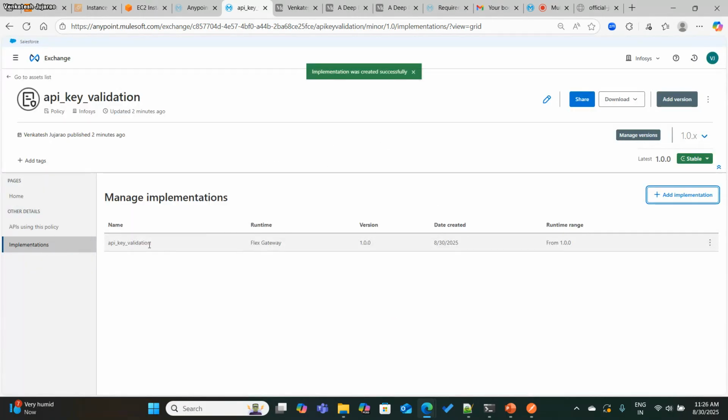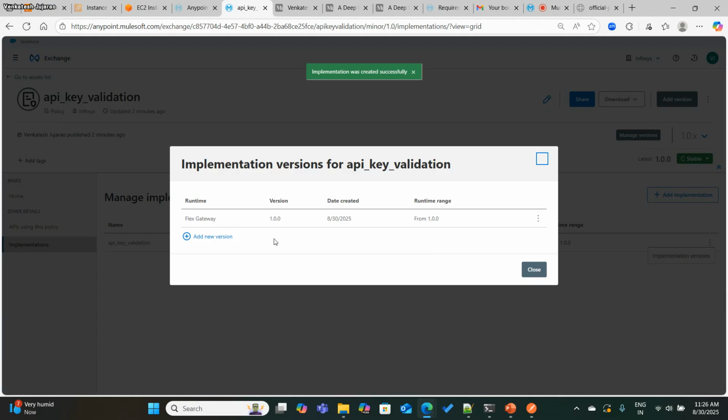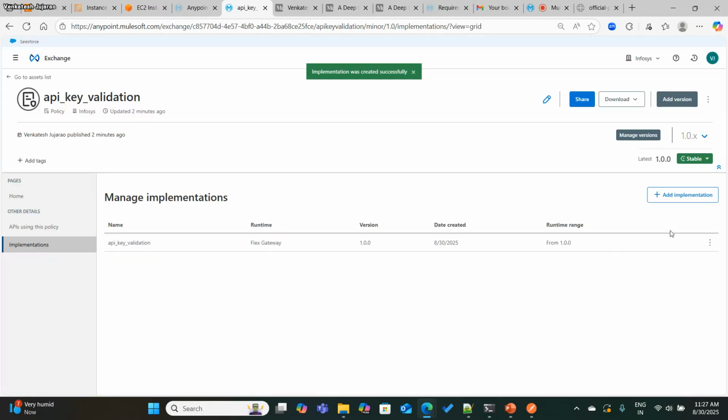Okay, so as you can see, this has been created. And if we have to see the release notes, we go to implementation version. Maybe we will not be able to see release notes here, but when we upgrade our implementation through policy, there we can see the release notes. At the end of the demonstration, I'll show you how we could upgrade the policy on implementation level as well as on the asset level. Everyone knows about it, but I'll show both.